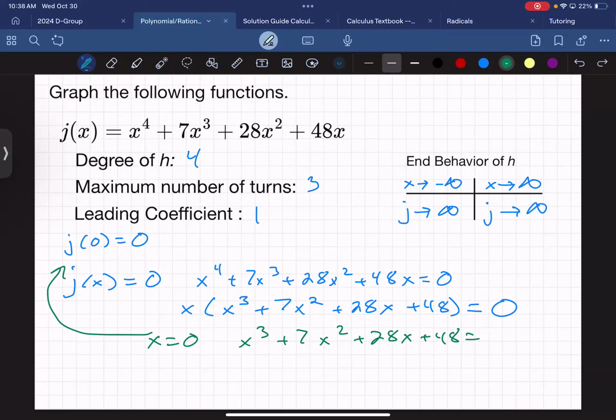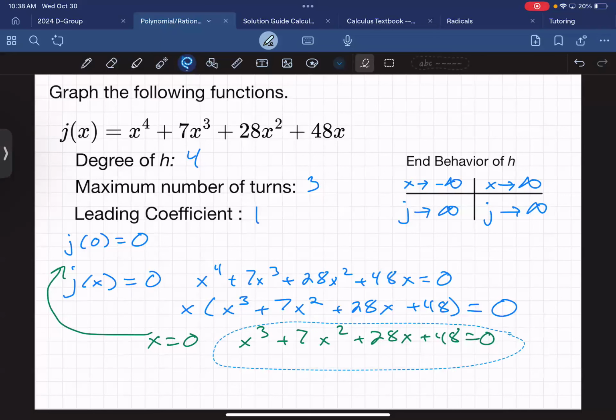Now what you're going to find there, of course, is that factoring by grouping doesn't work, right? 28 doesn't go into 48, so I'll never get 7. So we'll have to go through that whole process that we just discussed of listing out our possible rational zeros and finding them. Are we good though with what I did with the x and pulled it out? Do we understand where x equals 0 is coming from?